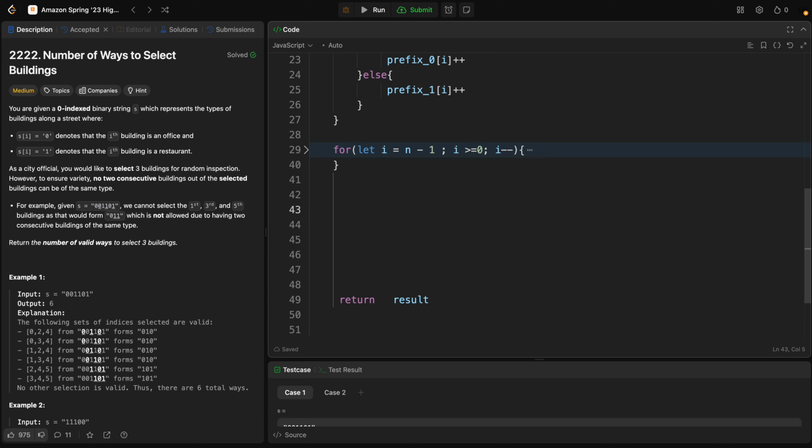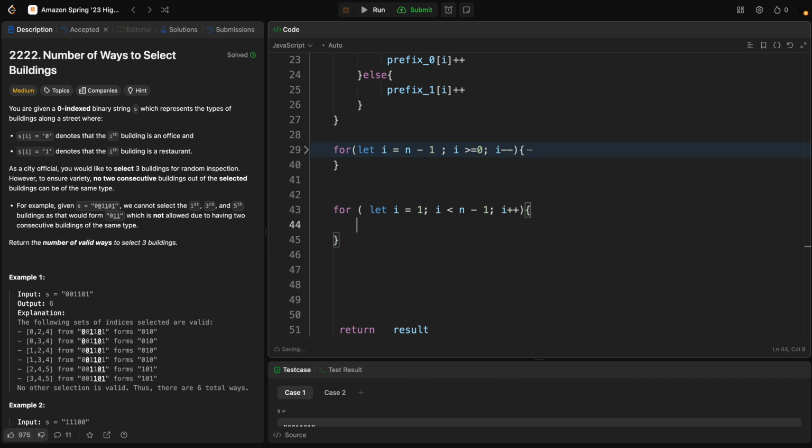Okay, so I will make a for loop. I'll say let I equals 1 and I less than n minus 1. We're not calculating the end or the beginning, and I should be plus plus.